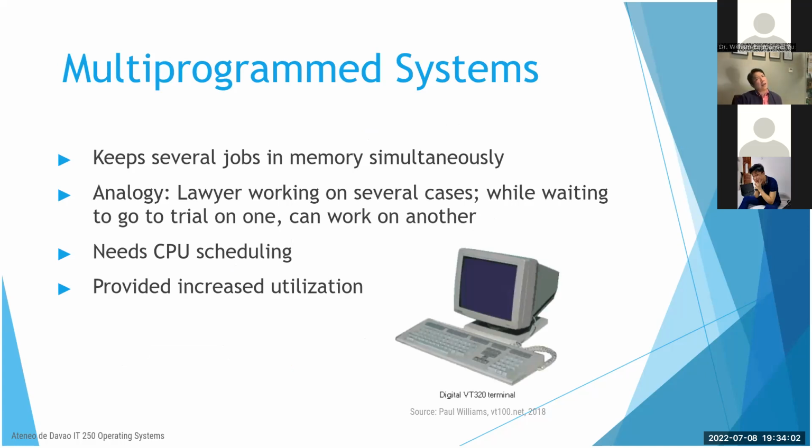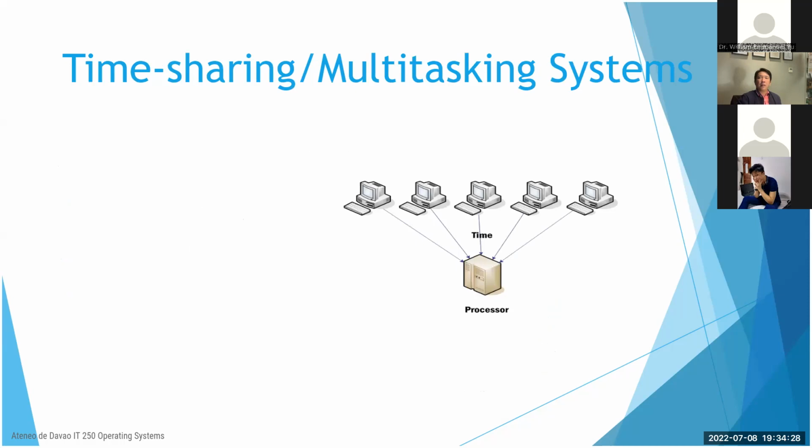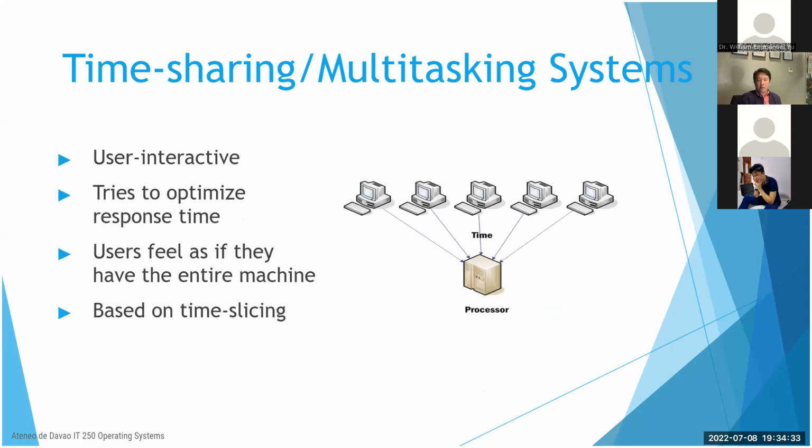Then, of course, because of all of those, there's a limited number of users. People had to take their turns, or people had to wait. Then there was the creation of something called multi-program systems, right? General purpose computers, like so pictured here, where they can do many jobs simultaneously in memory. They provide increased utilization. They were much more powerful than the earlier batch systems, and therefore they could allow multiple users to use them at the same time. This created the concept of time sharing or multitasking systems, where you will have many users using the same system.